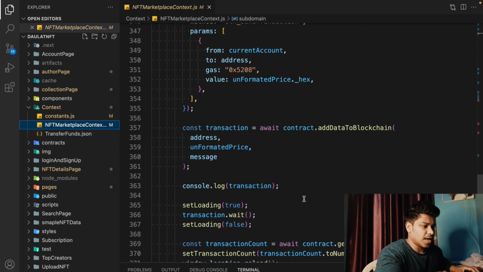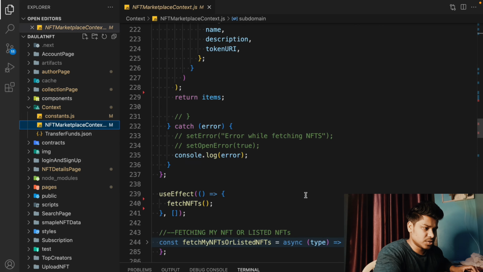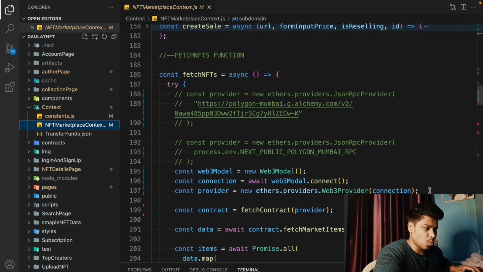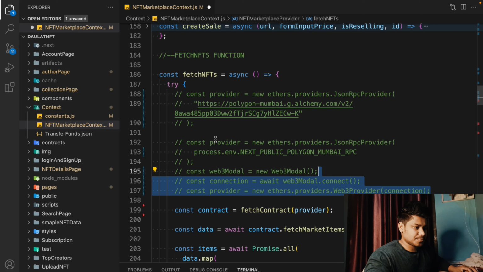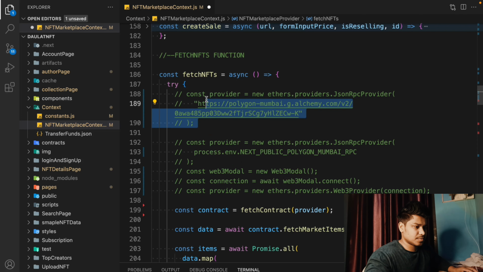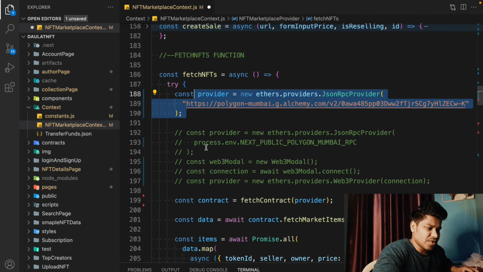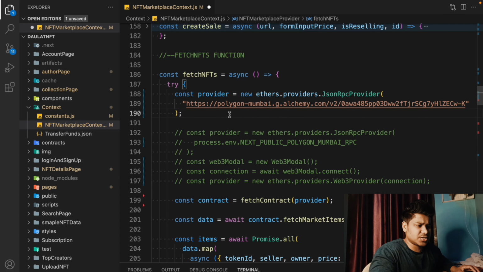And now what you have to do is come back to the fetch NFT function we have used, because we have to change the RPC URL. This is not the one we want right now, because this one is for the local one. We want this. Okay, so you don't need to pass it as an environment variable, because I was getting an error. That's why I would tell you to pass the RPC URL straight away like this. So this is the change you have to do, and now you will be able to fetch the NFT.